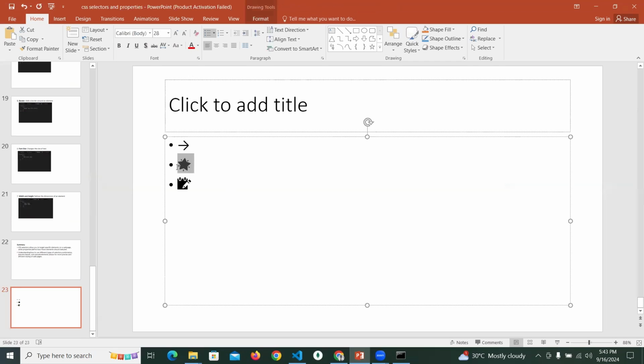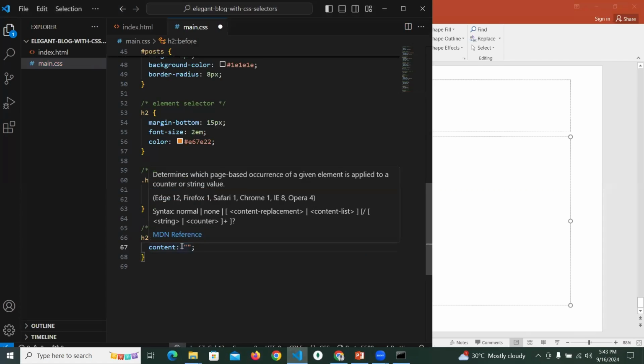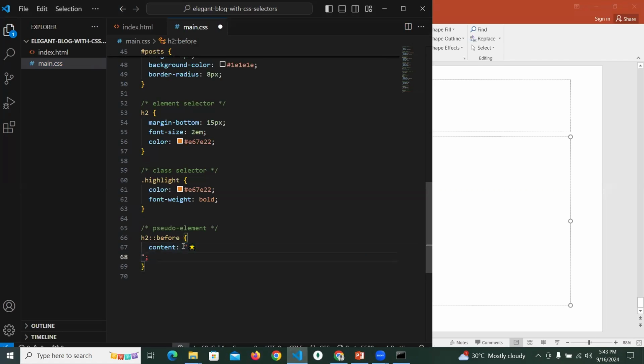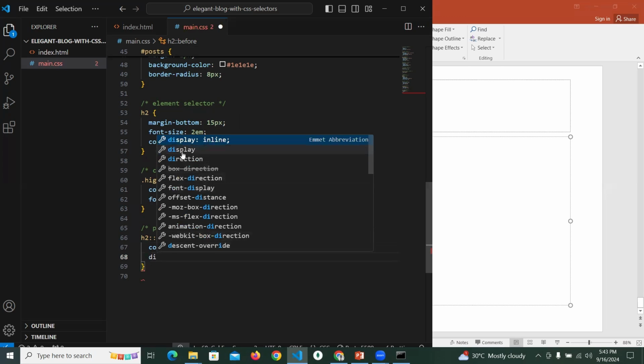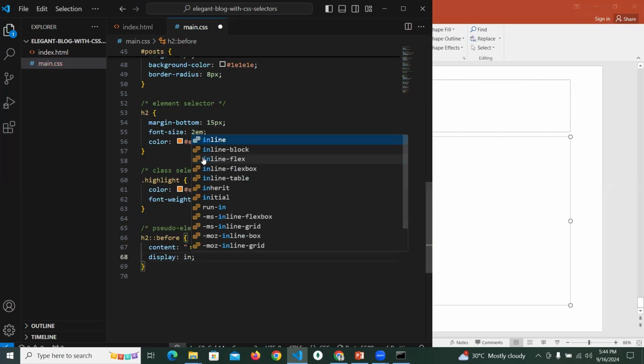So this video will be a bit long, but I just have to do this straight away. Here we have this, right? So we have the content to be that star. That's what we want to insert. Then we say display of inline block.